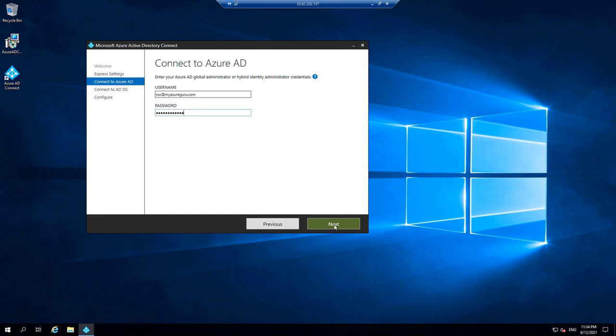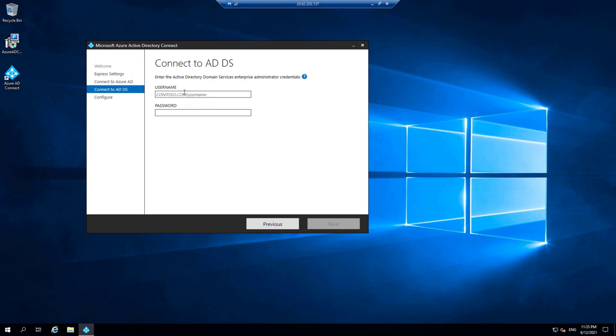I'm going to go ahead and click Next. This should go away and talk to Microsoft Azure and confirm that I have that global admin account permissions in order to install this domain controller to Active Directory. Now it's asking for my domain name. So obviously my domain name would be, we could go back into our server and type it in.